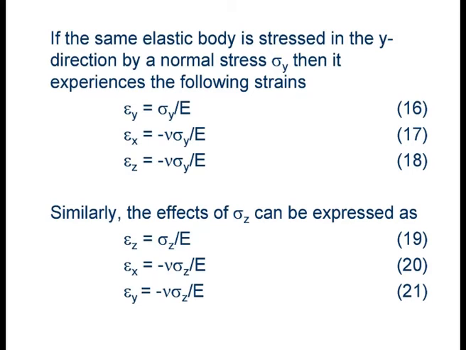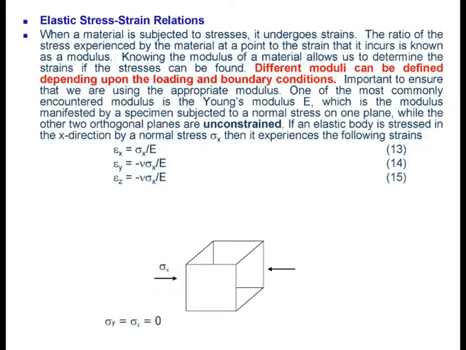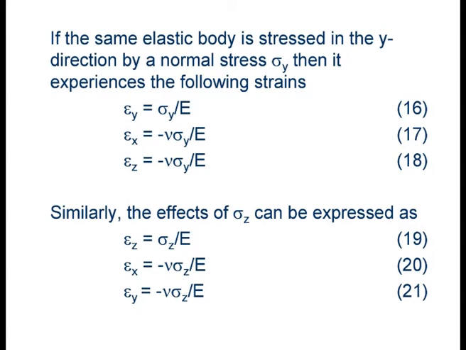So the big question is, what if we have a very general situation where we have sigma x, sigma y, and sigma z? We use the classical civil engineering method called superposition. You just superimpose all 3, so the strains will all just add up. For example, epsilon x from the first set will add up with epsilon x from the second and third sets. Similarly with epsilon y and epsilon z. So everything will add up, and you now have a combined set of 3 equations which expresses a general stress situation for 3 normal stresses.